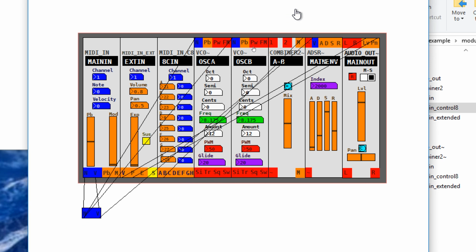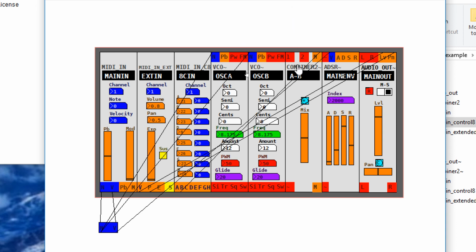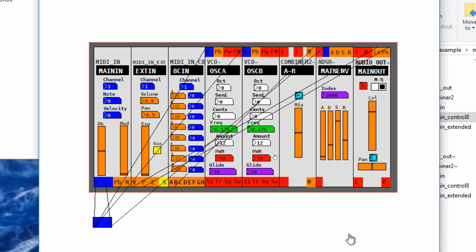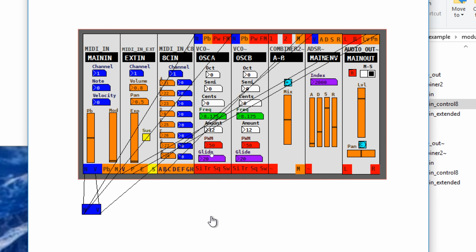As more modules are created, you'll have more things that can be controlled, or more things that you may want to control with physical knobs and sliders on your controller. So this gives you a way of expanding what MIDI comes in. And you can do it module by module. If you only have a keyboard that has like 8 knobs on it for controllers, use one.